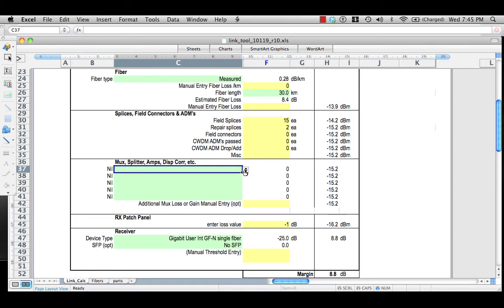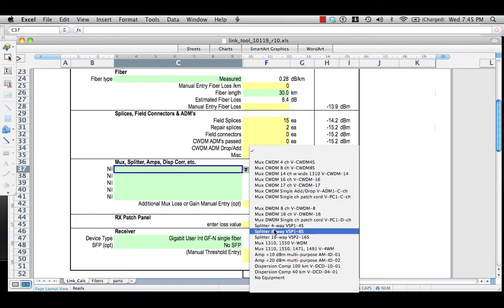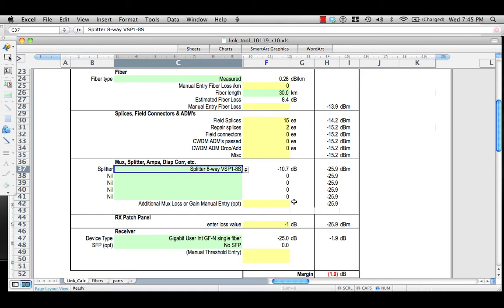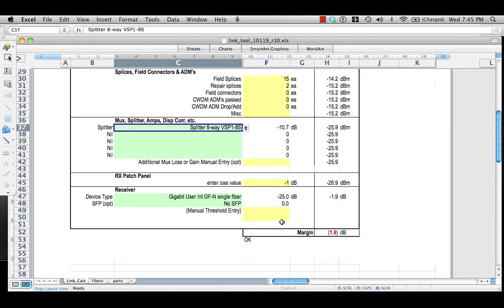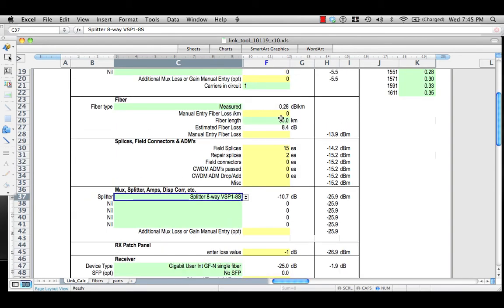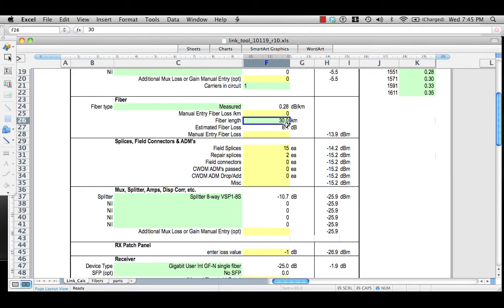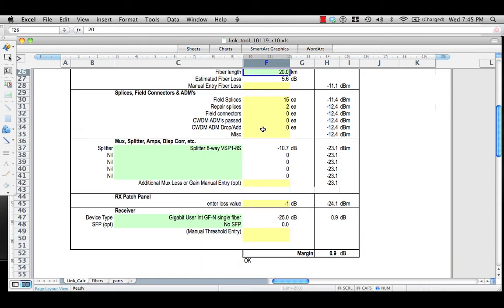And now we hit the field splitter, and that was an 8-way splitter. And we find that in this case we actually have almost 2 dB of loss. And so when you look at these access systems using PON, they're really designed, when you're going to use a 32 to 1 split, to run about 20 kilometers or so.